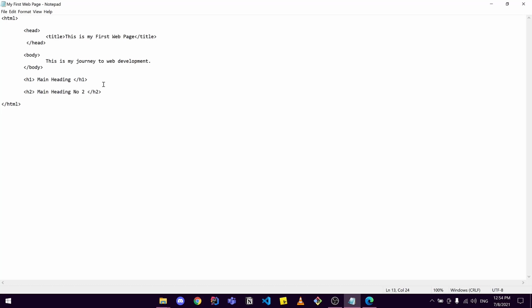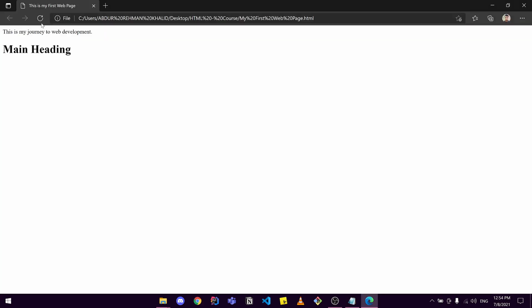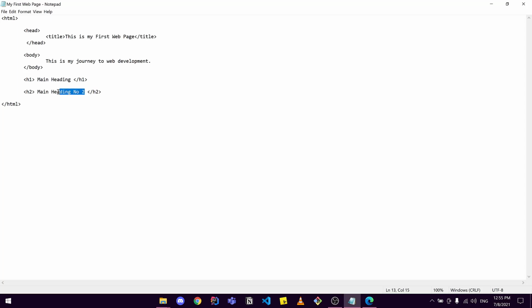Okay, so I have saved this file again using Ctrl S. Now I am going to refresh this page. After refreshing, I have a second heading, with text smaller than the main heading, which is heading number 2. So this main heading number 2 has come from the h2 tag.